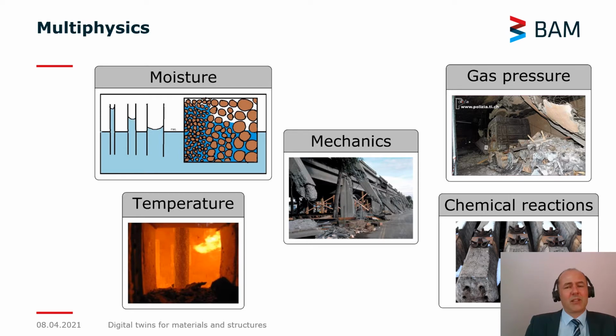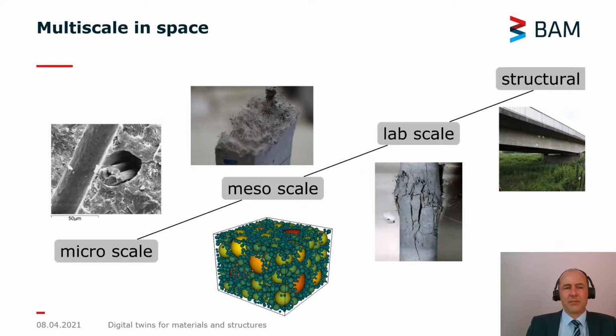And all that goes together and you have to set up a model. And usually the models that you have are only of a certain accuracy compared to what reality is. This is in terms of modeling, but on the other hand, there are lots of phenomena that are present on different scales. So usually people are interested in structural phenomena, in this case here, a full-scale bridge.